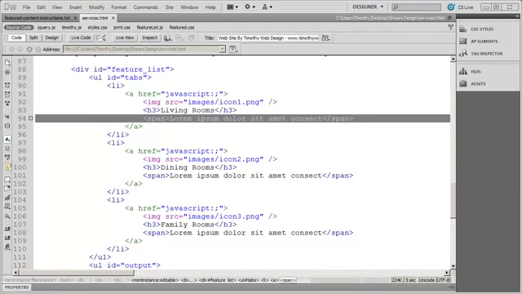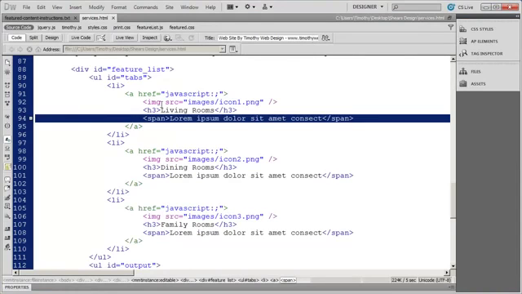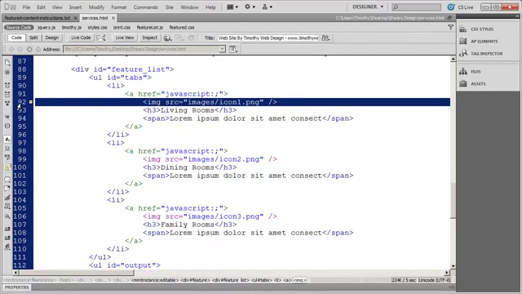And again, when we look at our finished project here, we have an image, a headline, and a piece of text. So all you have to do to modify this is to come in here and put a new image in, change the title right here, and add the text that you want right here. Couldn't be simpler. The only thing that you need to remember here is that this image right here needs to be 32 pixels by 32 pixels.